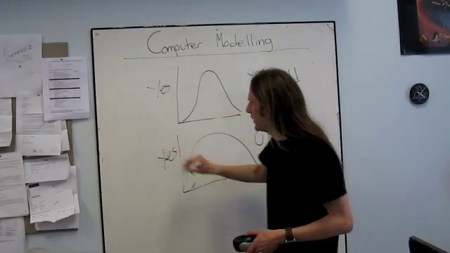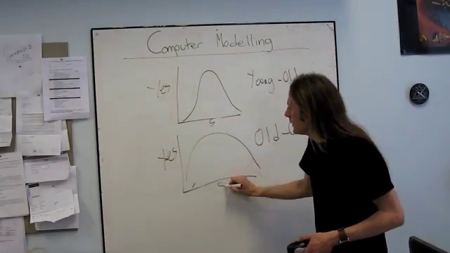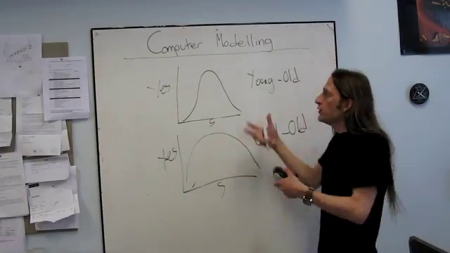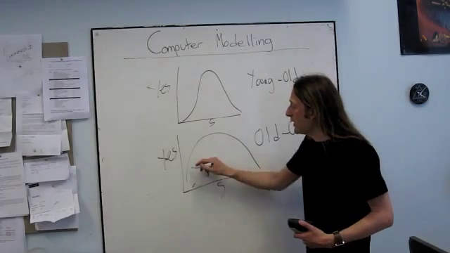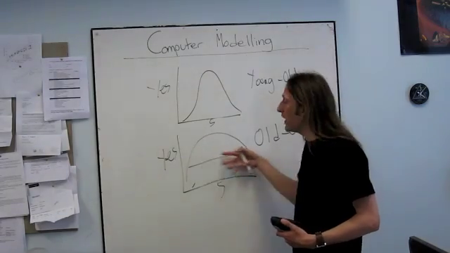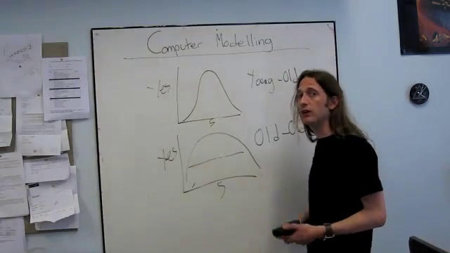Just to remind ourselves what we're looking at. And if you remember, when you examined the data, it was quite obvious that the old-old people, their generalisation function was wider, it was more variable than the young-old people.